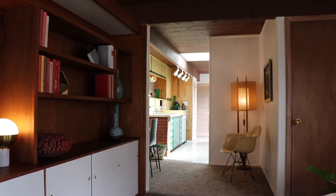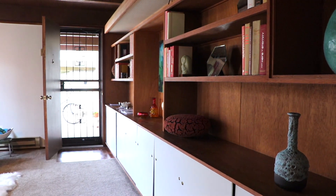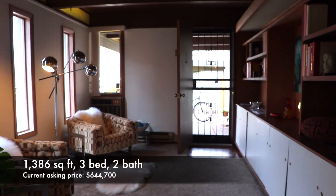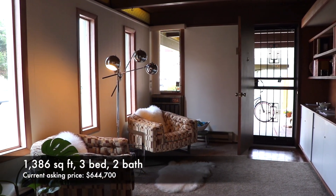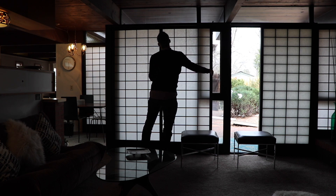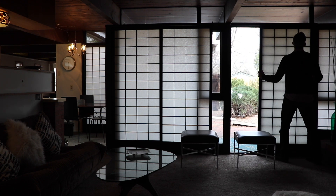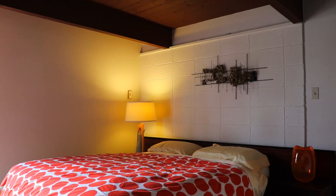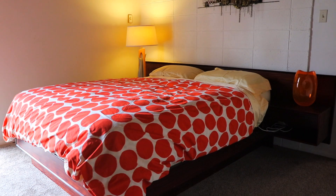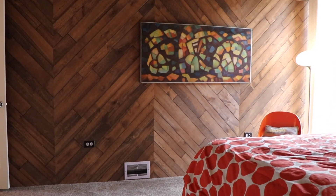This house is 1,386 square feet. There's also an indoor-outdoor living space — a kind of patio area with shoji doors — giving you extra room in the back. It was built in 1956, has three bedrooms and two baths. This is very much a ranch-style house — no multi-level, no basement.